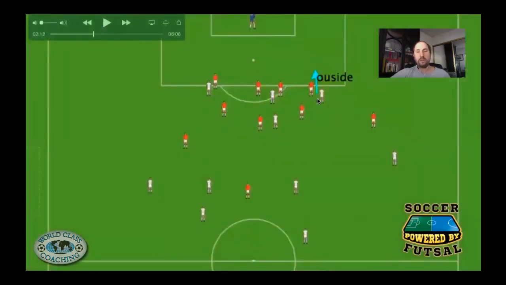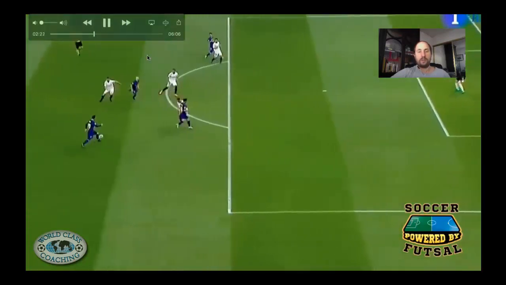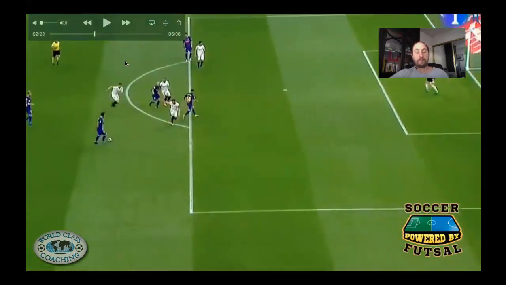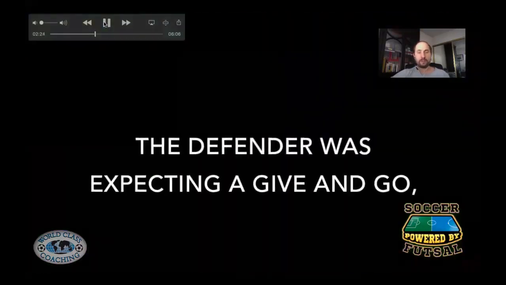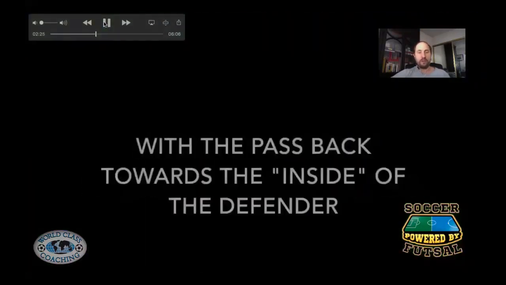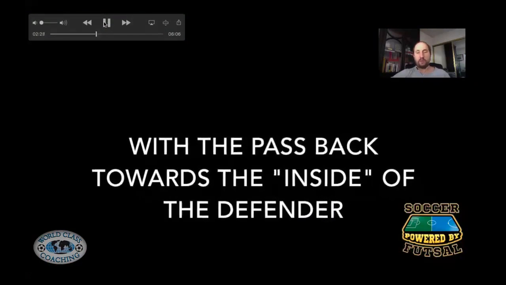So same thing here. Normally, this player is worried about the center, the goal, the center of the field, about this through ball here. Instead, with this player making this run, like surfing the line and receiving outside, the pass isn't expected and the connection is made. Think about this. Iniesta just played to Messi, and if Messi plays back here, there's no space. So the defender was expecting that give and go, that pass towards the inside.